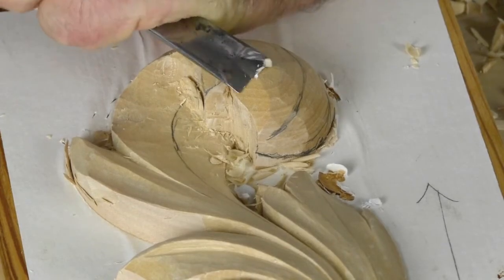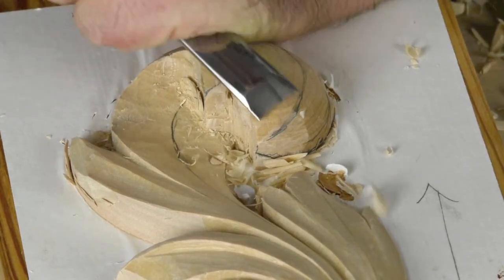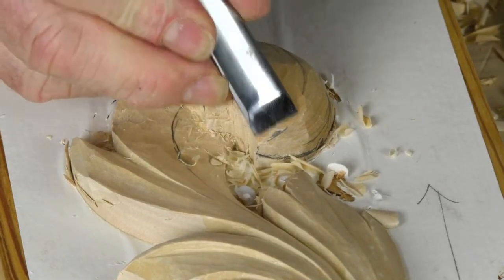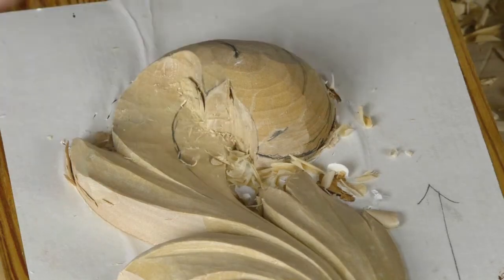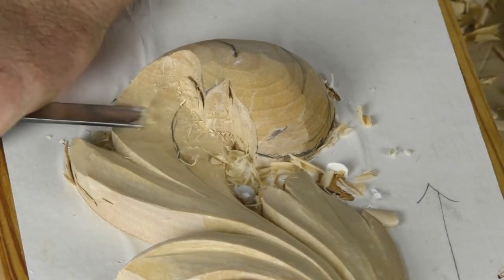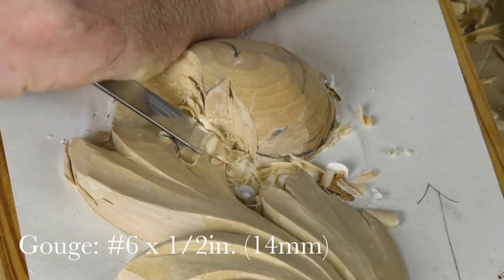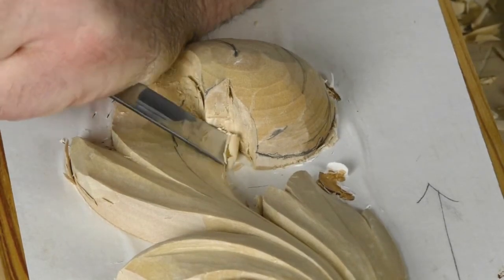I'm rounding it over a little bit, this turnover. Make sure we get a nice smooth shape. So the tip of the leaf, the top leaf here, comes right down to there. And then I can start shaping some of this bit here. So this outside edge drops away, rises up to the vein, and then drops away down to this edge here. So again, this comes right down to the back here.